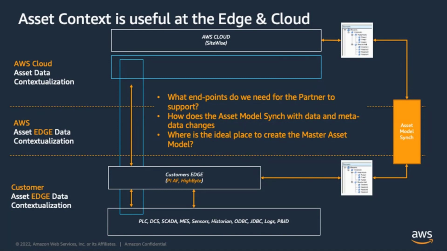But predominantly, customers prefer to have asset contextualization, aggregating data from multiple systems at the edge layer, where software such as HighByte Intelligence Hub play a crucial role in industrial data ops. To this end, we have been working closely with the HighByte team for the last 2 years to address various customer use cases. And now data can be brought in securely into AWS Industrial Data Platform to address many of these business challenges. With this, I will pass it on to John from HighByte for an in-depth presentation about their platform.